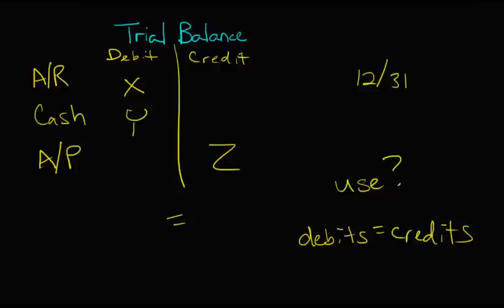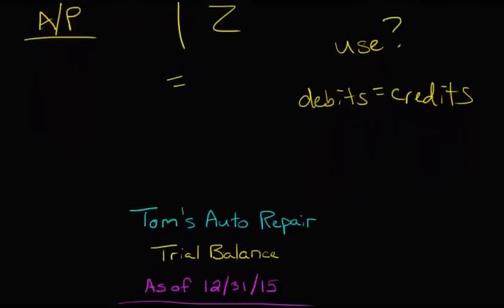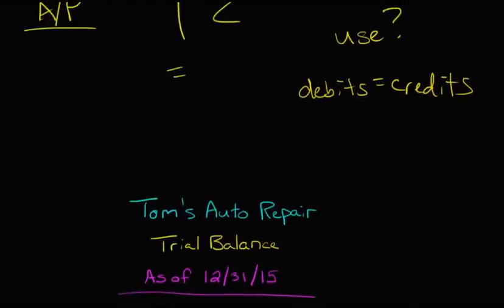So how do we go about creating this trial balance? Well, it's actually pretty simple. Like we said, we just take the account balances as of a certain date, and then we just make sure that the two columns equal each other. So this "as of a certain date" is a very important distinction. Picture it that we're taking a snapshot of the firm at a certain point in time. So in this case, let's look at Tom's Auto as of December 31st, 2015. Let's take a snapshot of this firm.